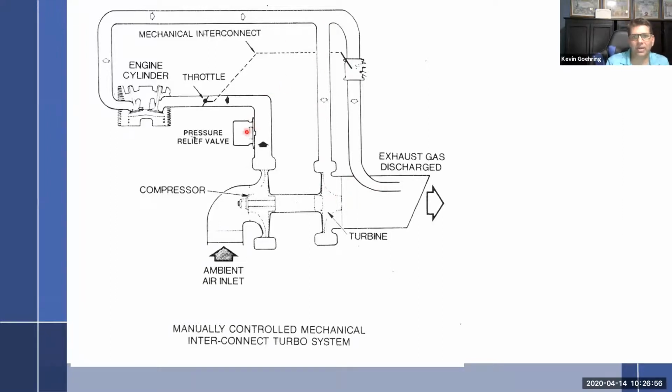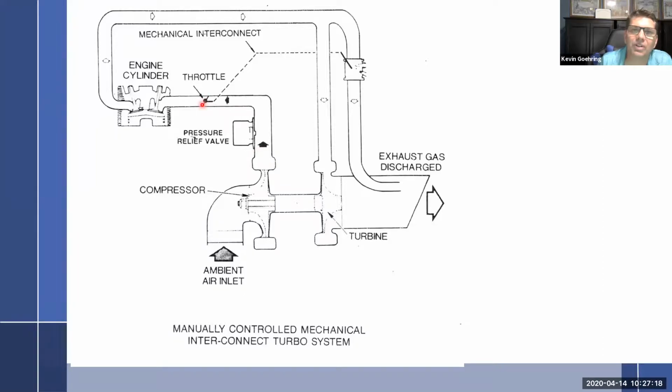And I like this drawing because it actually put the pressure relief valve right over here where it's clearly and obviously before the throttle. So this is, remember, this is upper deck. So when upper deck exceeds what it should be, the pressure relief valve is just going to open up and bleed off all the extra, keeping it at a safe limit. So you can't necessarily overboost it.